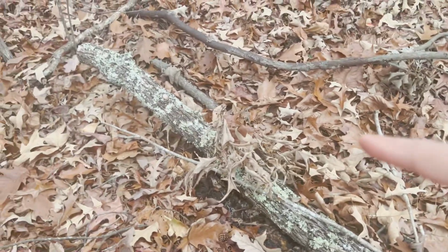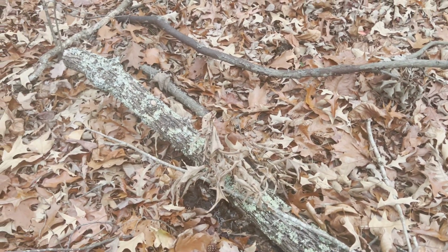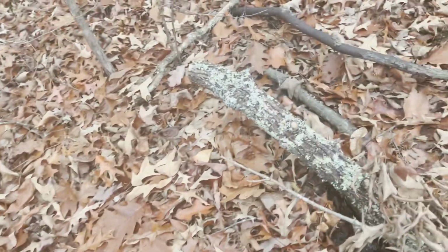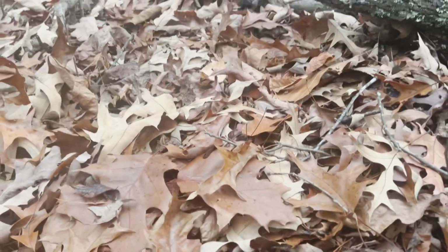saw to take down. It's about the size that you're gonna find in a tree when you're climbing up and limbing. It's probably 4 inches diameter at the end over there, and then maybe 5 and maybe 6 over there once you get to the end. But it's already off the ground here, so that should be able to dig into that quite nicely. So I'm gonna set up the camera here and see if we can give you a good view of what that might look like.